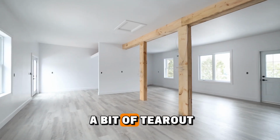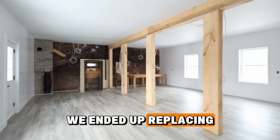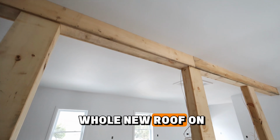Once we started doing a bit of tear out, we realized that there was a lot of rot in here and water damage throughout the years. We ended up replacing this whole wall and that whole wall and restructuring a bunch of the roof. Ended up putting a whole new roof on the structure.